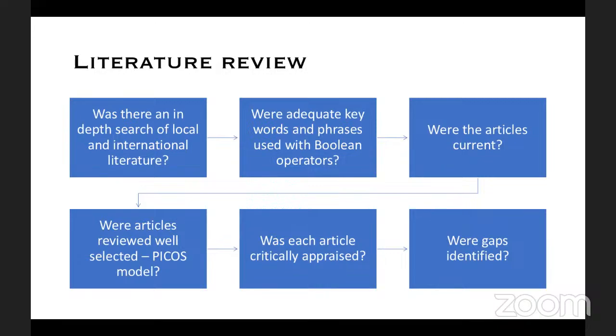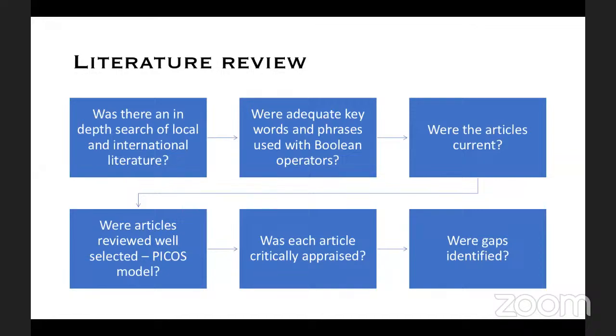So that's the question. Did you use the keywords and phrases that can bring out what you want, linking them with Boolean operators? Because you must use Boolean operators to help you refine your search. These articles, are they current articles? You can't be writing in 2024 and your last article was 2000 or even 2010. Oftentimes, limit your search to the last 10 years or 15 years, except you're talking about marquee publications, landmark publications that you cannot do without. But oftentimes, limit your search to 10 years, 15 years.